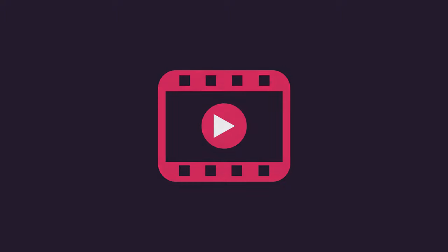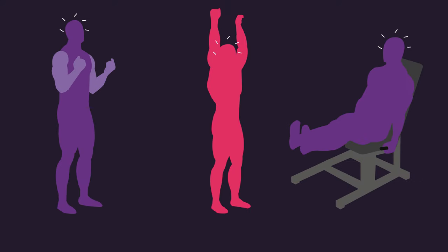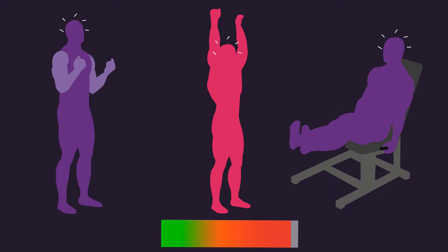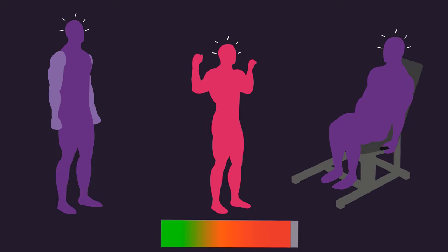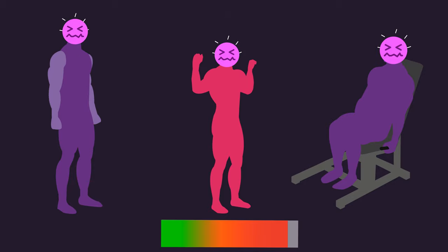Finally, it's worth mentioning that maximally contracting and squeezing a muscle through a range of motion is far from easy. Remember, you're trying to produce as much force with a muscle as possible. In the Counts and Colleagues study, it seems that with a few of the sets, no-load training was harder and more uncomfortable than training with the dumbbell.